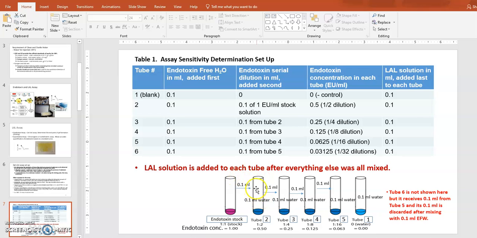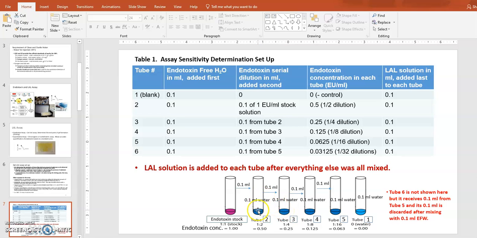into there. So actually 0.1 milliliter, the same volume, of endotoxin solution into the first tube, which is tube number 2. Then how much are you going to get? There was 0.1 ml of water in there, and you are adding 0.1 ml of endotoxin, so a total 0.2 ml mixture will be generated, right? After pipetting it, you will pipette up and down to mix those 2 solutions, so you'll have a total of 0.2 ml there. After doing that, you're going to transfer 0.1 ml out of the 0.2 ml total from tube number 2 to tube number 3, and pipette up and down again.